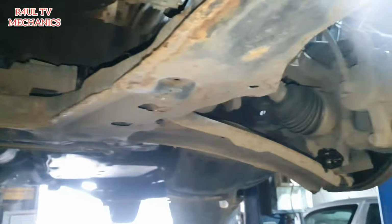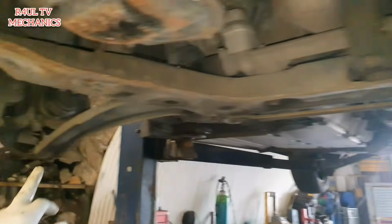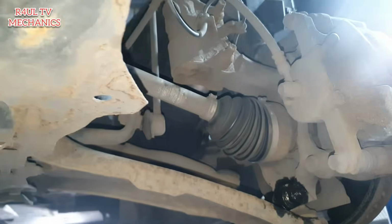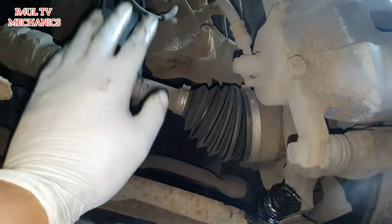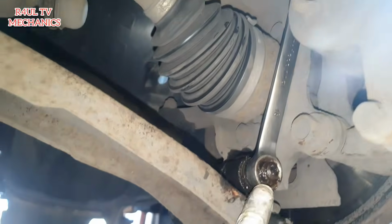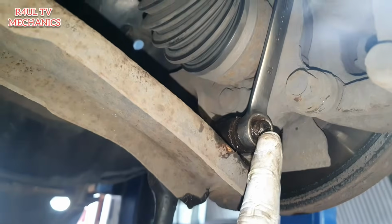Right, what we're going to do now is take the ball joint off. Take the ball joints off here, the nut and bolt, basically take them off. So on the passenger side, we're going to take the drive shaft off. We're going to try to take the drive shaft off, and on the driver side, we're going to leave the drive shaft on. Okay, so as you can see there, I've got the spanner on there, just trapped against that, so basically then it can't move anywhere.